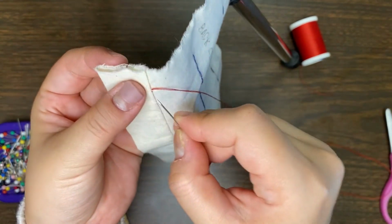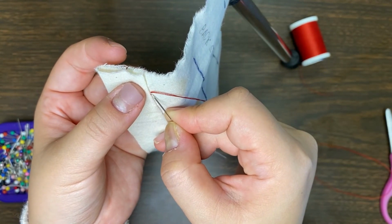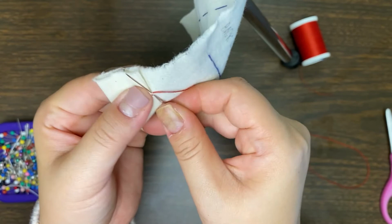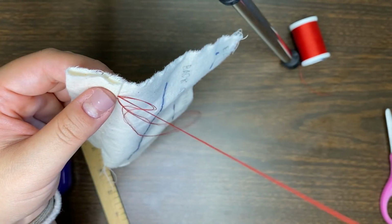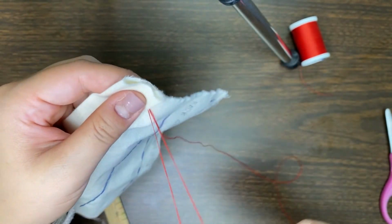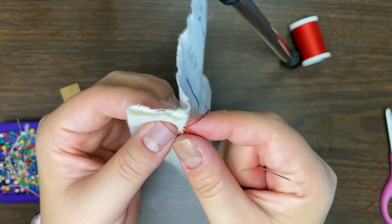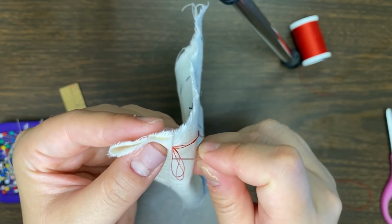And then instead of going back into the tube, we're going to go back to where we started and then come back out. Exactly what we just did. Don't thread it all the way through. You want to make a loop. So I have my loop here.